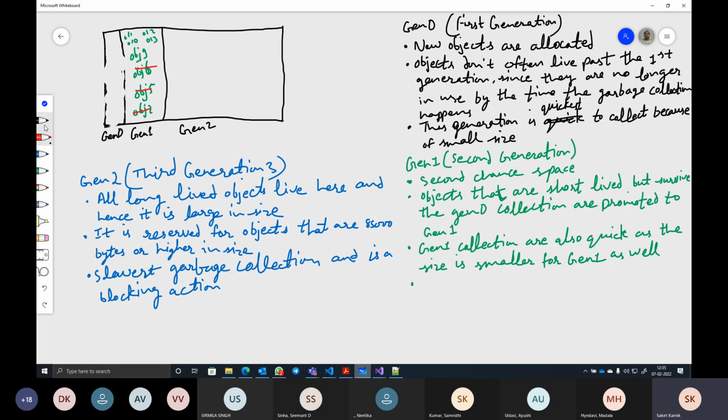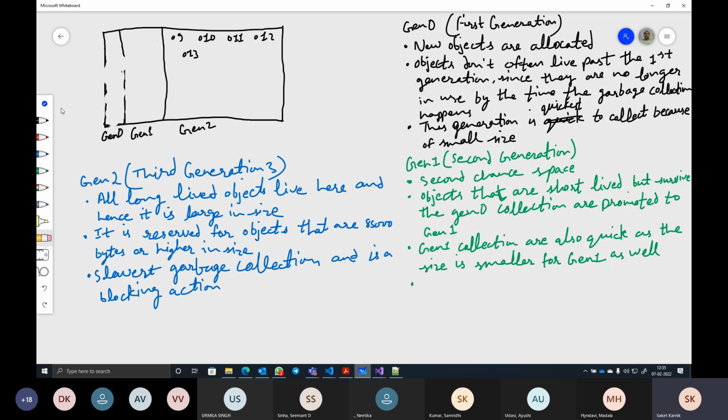The remaining objects will all be promoted to generation 2. So here I will have object 9, object 10, object 11, object 12, object 13, all will be moved here, and this generation 1 is cleared completely. Understood?